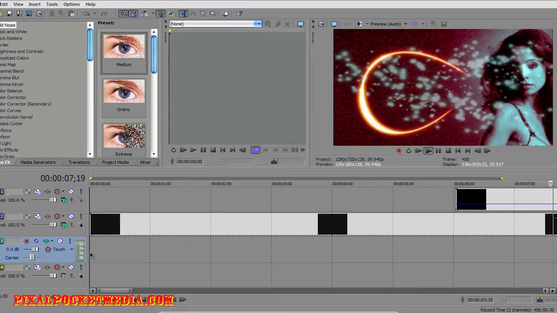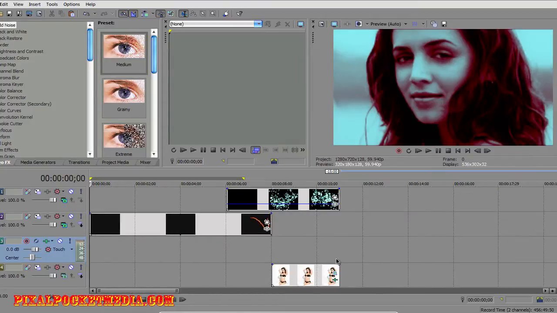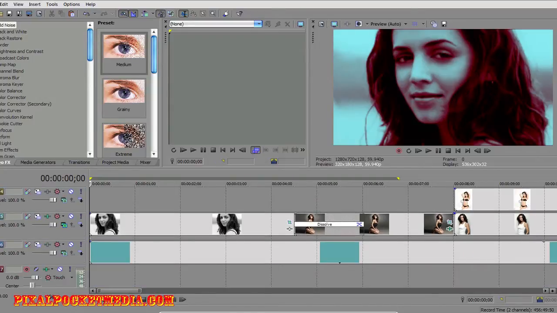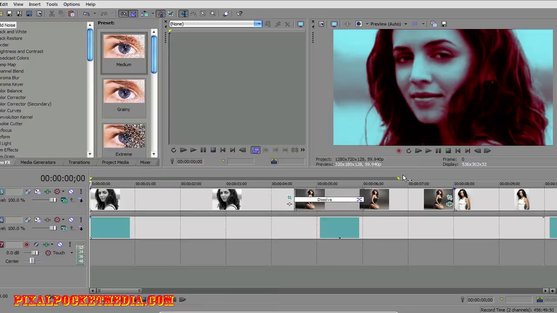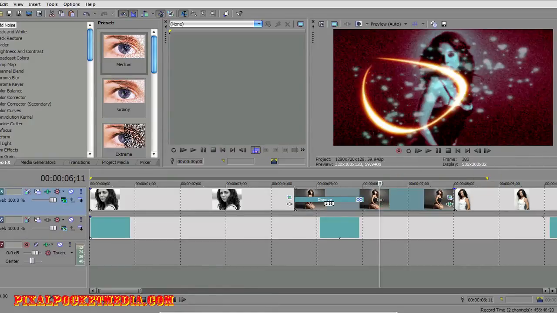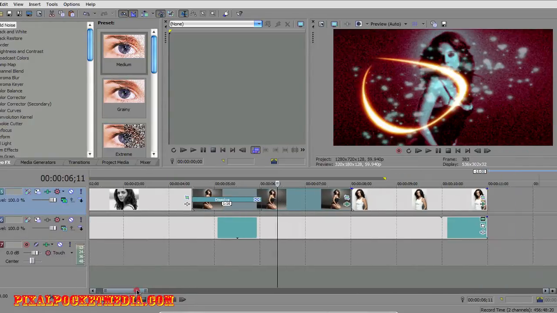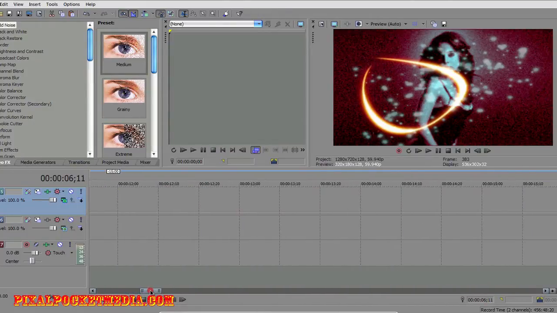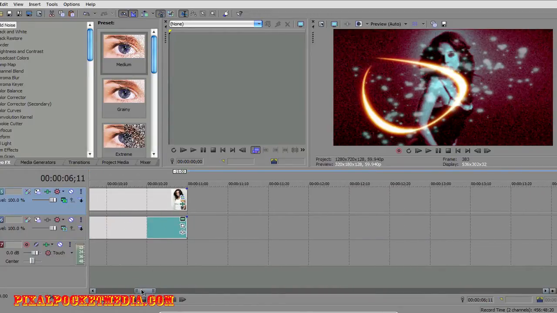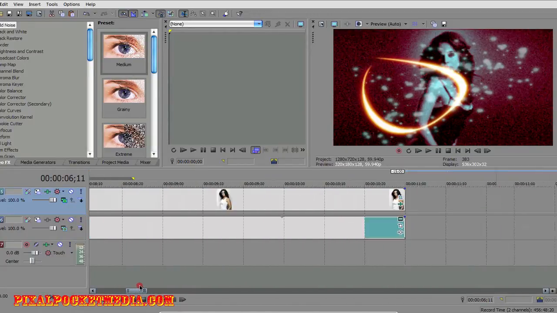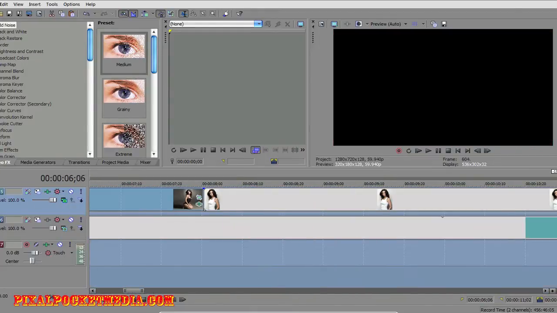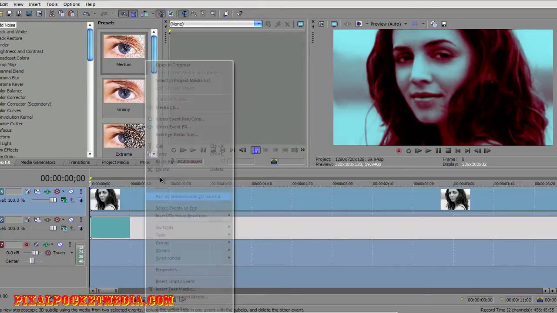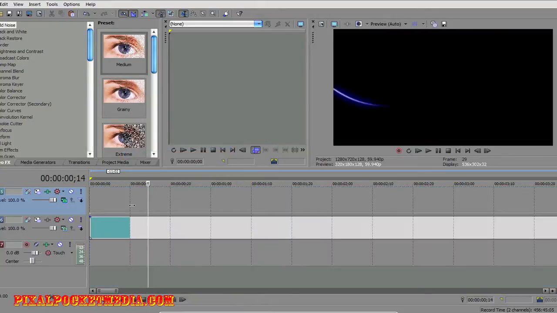Then I added a fade to black transition on this. And I'm zooming in. The more you zoom in, the better you're going to be able to edit. So let's get started and add another image. Let's just delete all this that I've done here and just show you. It's a lot easier. So let's get rid of all this. Cut this out. Not copy, but cut.